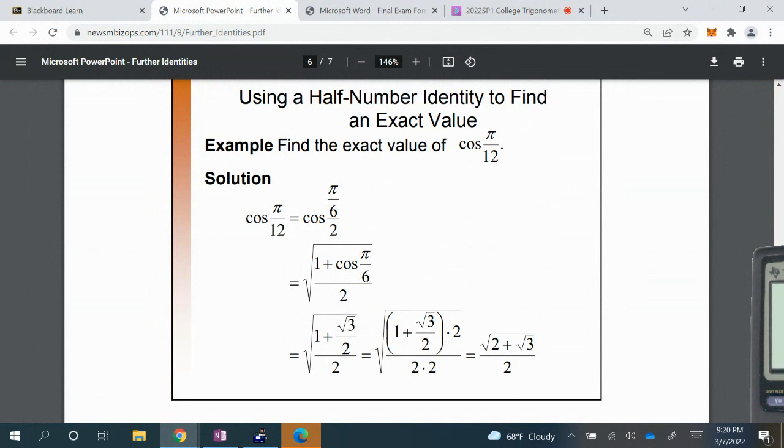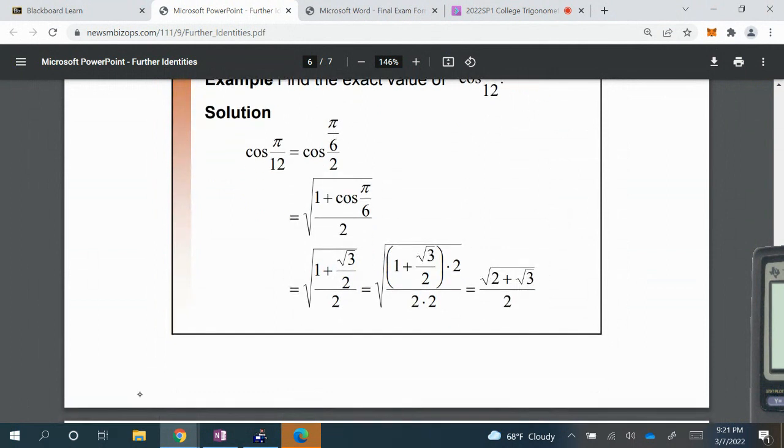So notice if you look back at your notes, and if you were in, let's say, section 3.1, and you had to find the cosine of 15 degrees using the sum and difference formulas, notice that that answer is totally different than this answer, right? Which means that whenever you're asked to use a particular formula, you must use that formula.